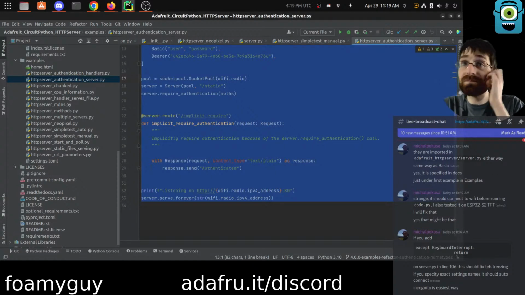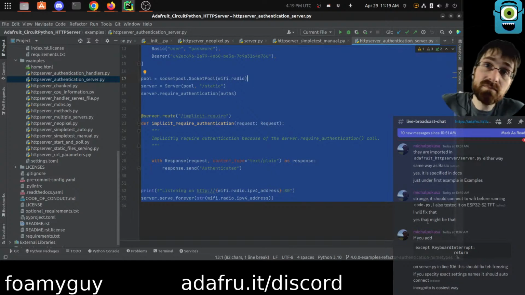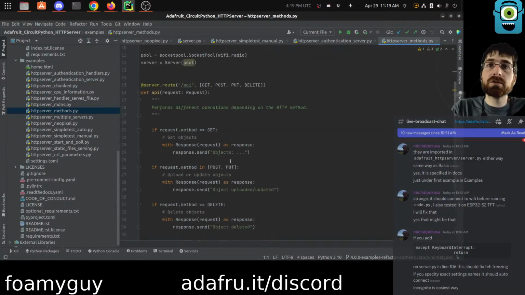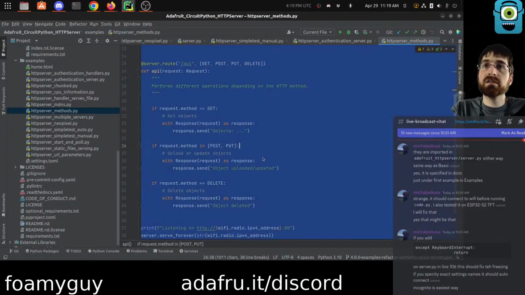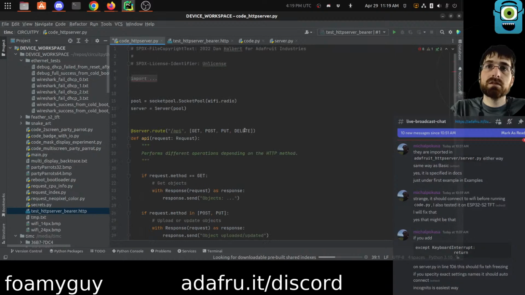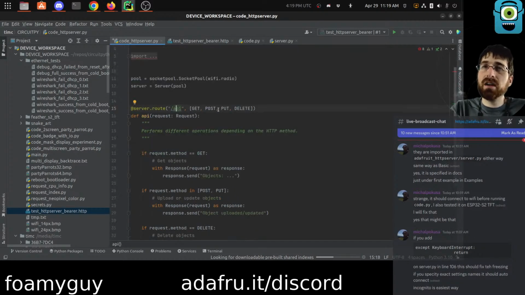There's methods. You could test this one, which looks like it allows posting and deleting as well. So that is a /API. Also get, post, put, and delete.